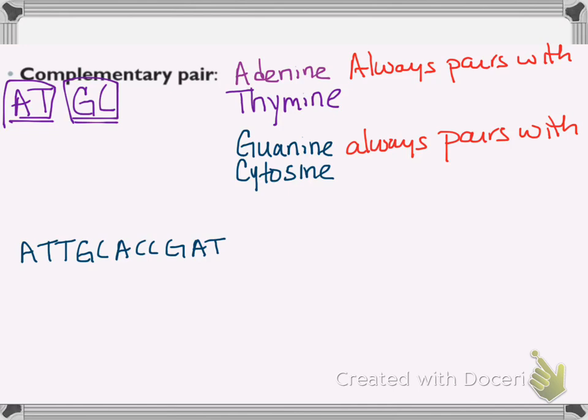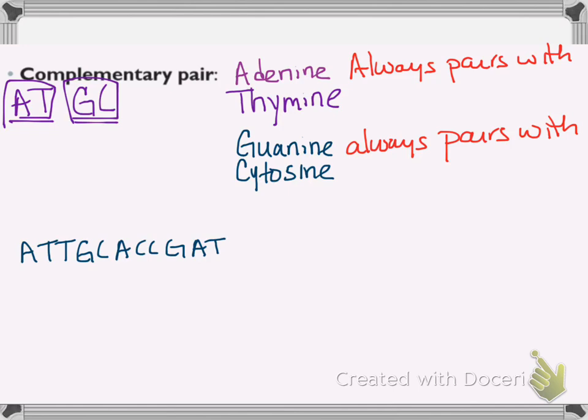So think about the DNA strand, the double helix. Miss Foshi and I will show you a model of one, and it's a twisted ladder or colorful steps. And so each of those letters makes up part of the steps. And so A, T, T, G, C, A, C, C, G, A, T, it's just a random combination of letters. I've made that up. It doesn't really mean anything. But its complementary pair is going to be what letter matches up across from it.